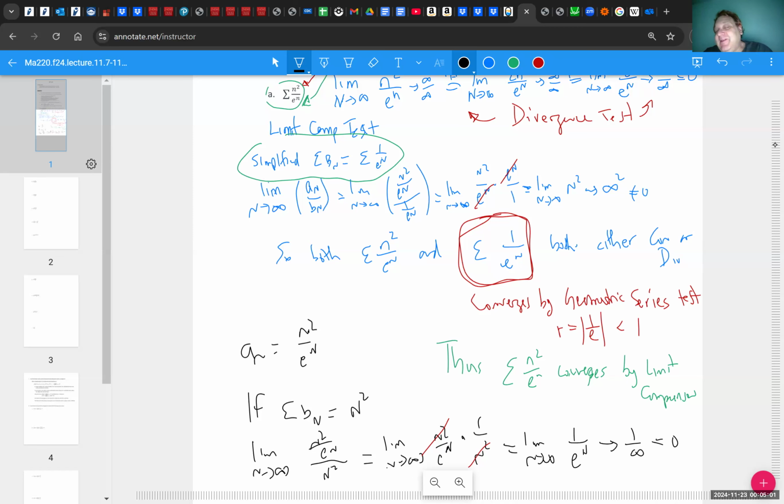Remember, the limit comparison test needs the limit of the ratio an over bn to be non-zero for it to tell us anything. So if you chose a simplified version which didn't work, you'll find out very quickly that you threw away the wrong part, because you get a limit of 0.